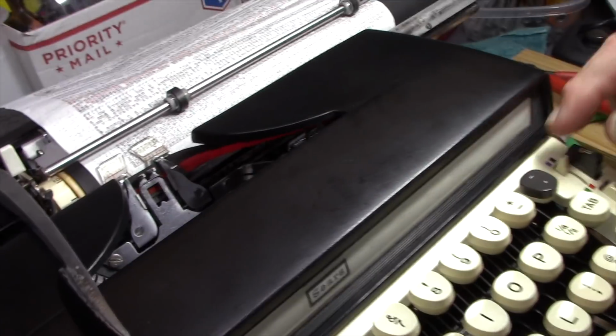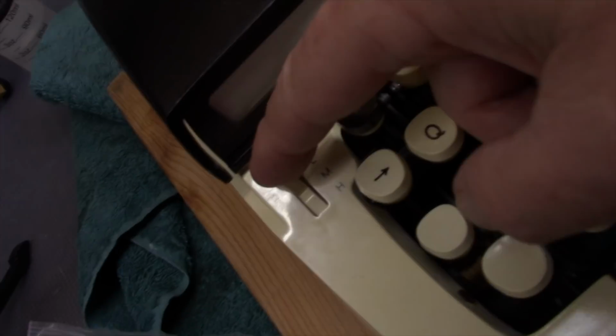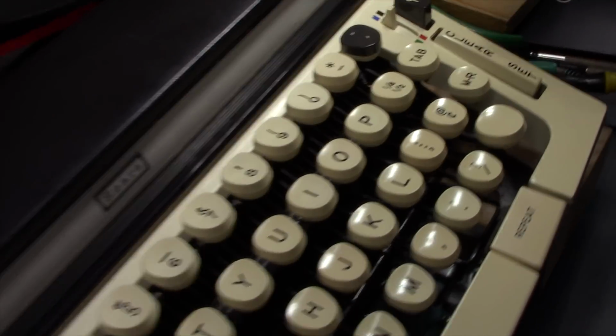The only problem remaining is this stubborn ribbon color selector that you have to either put the touch selector on high or you have to press a key slightly to get it to easily move. And I think that's a problem that I can live with. So again, it's not perfect, but as I was saying earlier, perfect is the enemy of good enough.